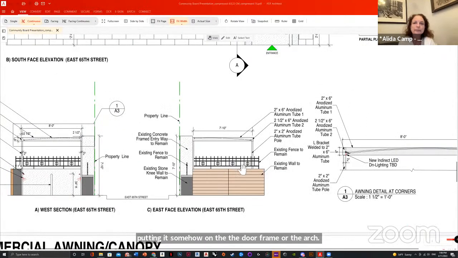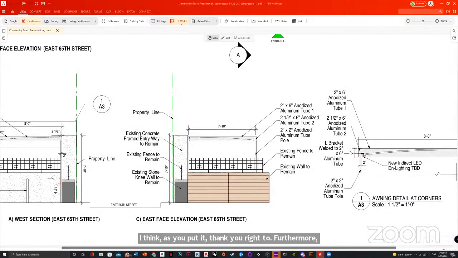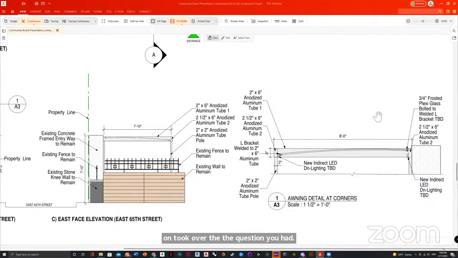Thank you. Right. To go over the question you had, we are using this almost an inch thick frosted plexiglass. The reason we decided to use plexiglass is because of its durability throughout time, and if repairs are needed, it'll be an easy fix to install rather than using glass, where the installation would need to be carefully uninstalled and installed. So this way, it's more manageable for our client to install either a new panel or, if they want to change the shade of the plexiglass, they'll easily be able to do that.